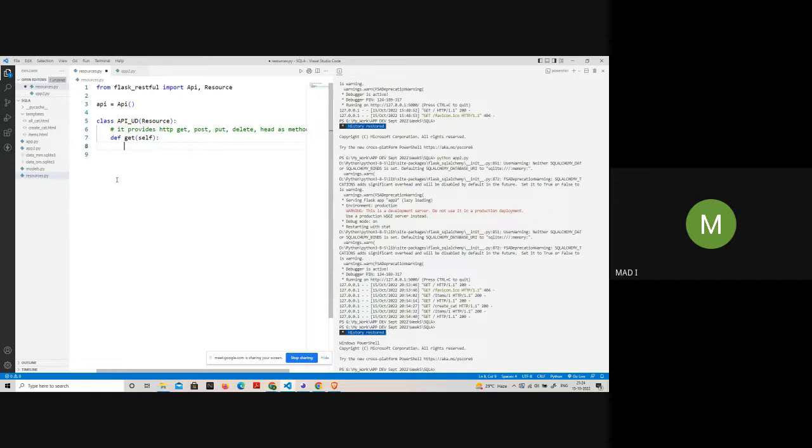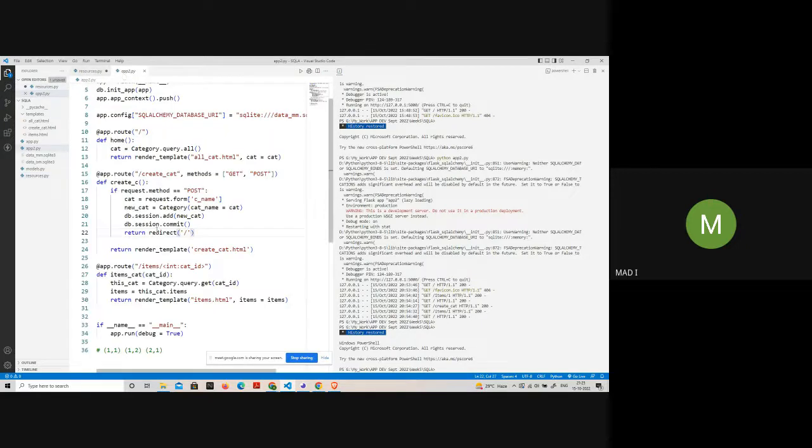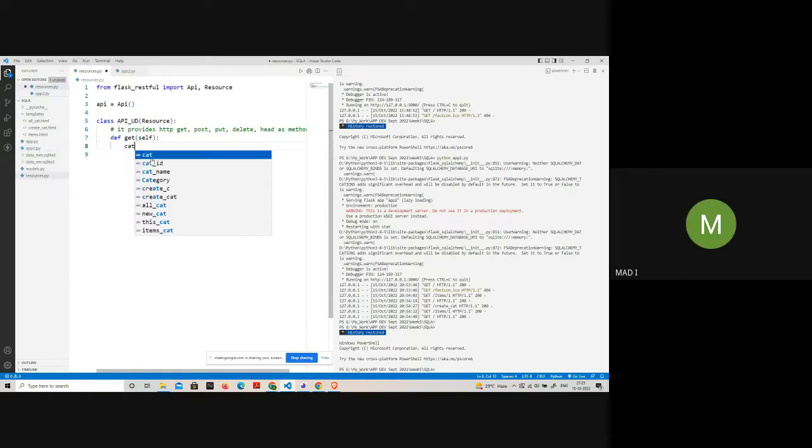What I have done in Flask, let's say if I go to app to this one, we have to query and get the data. That's all. So we'll do the query here. We'll create some variable all cat equals to, then we'll do the query. So it will be category dot query dot all, because we want all of them.